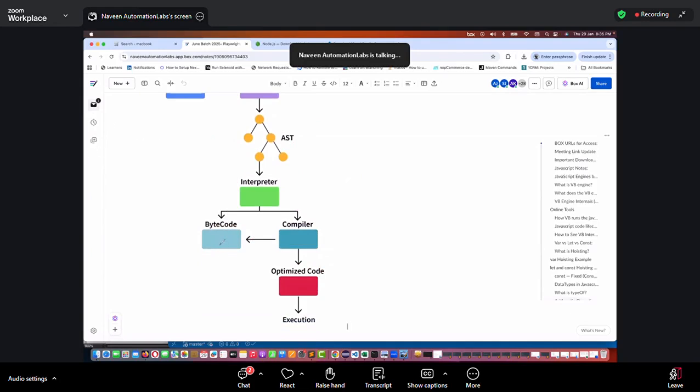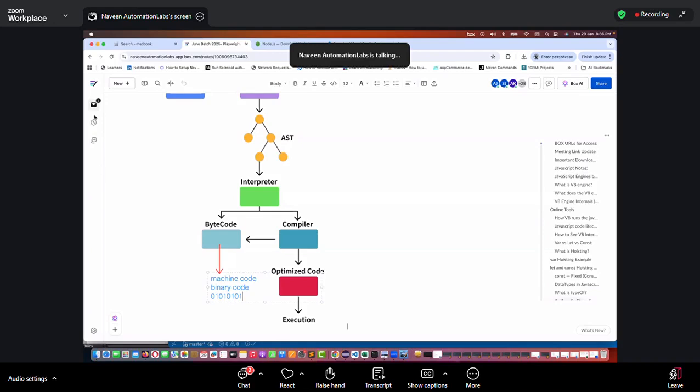And this particular bytecode later on will be converted to the machine code. What do you mean by machine code? Can anyone tell me? Machine code means binary code, because a machine understands only 010101. My laptop does not understand anything, only 0101. I don't know what A equal to 10 or B equal to 10 or name equal to Naveen is. I don't understand that. Whatever you have written, at the end of the day everything will be converted to the machine code, and this entire bytecode will be converted to the machine code.